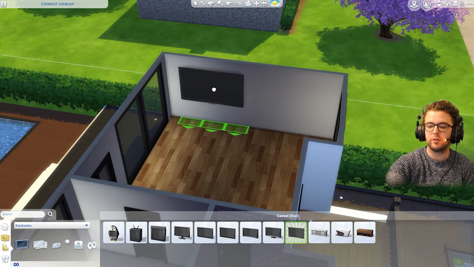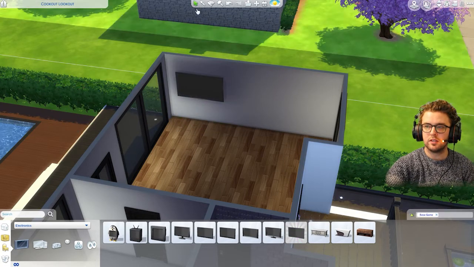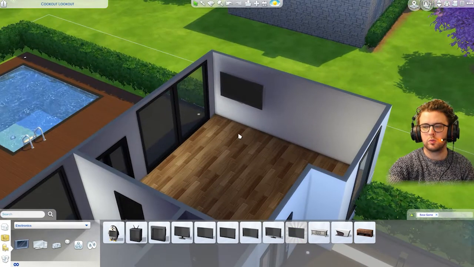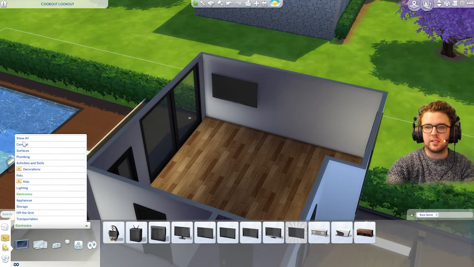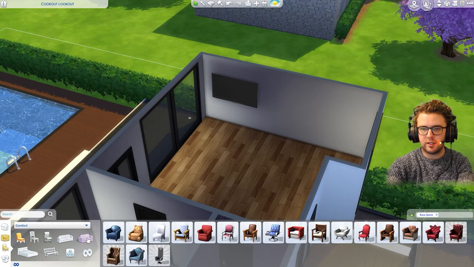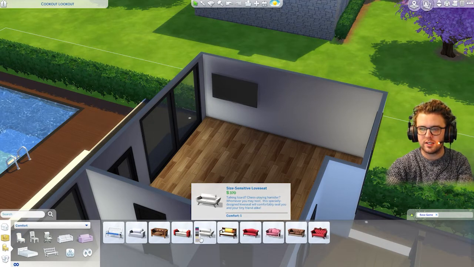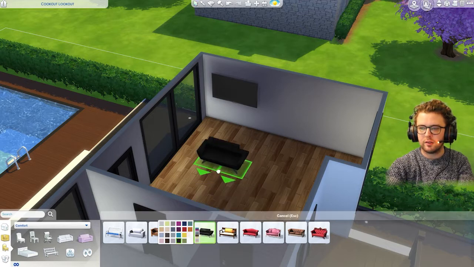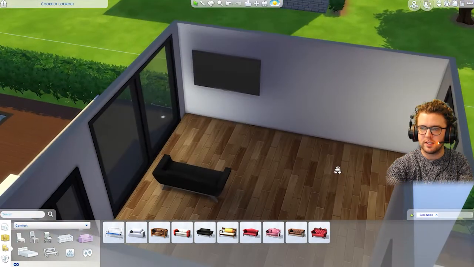It is a little bit too big. So the same way we did with the lights for the outside, using these closed off brackets, if you use the left one and just press it once, it will size it down just one size. And then we need some chairs. So on the comfort section, go on love seats. I'm going to use these size sensitive love seat, and I'm going to use the black one there and just place that there, kind of opposite the TV.